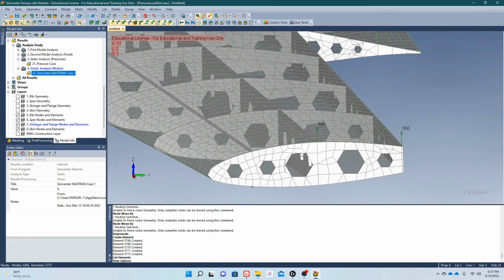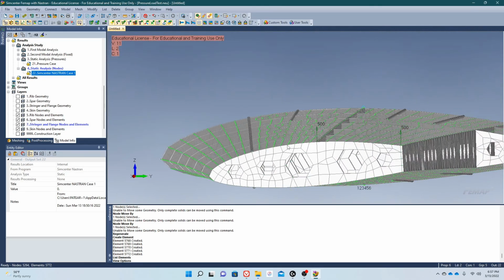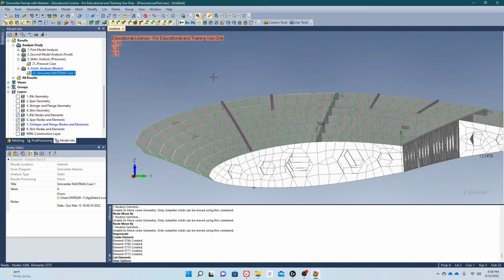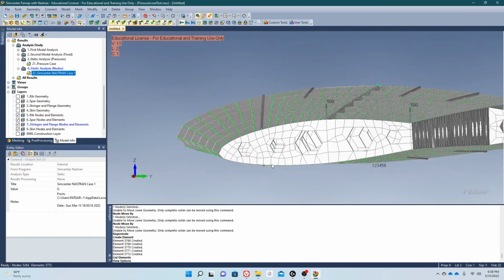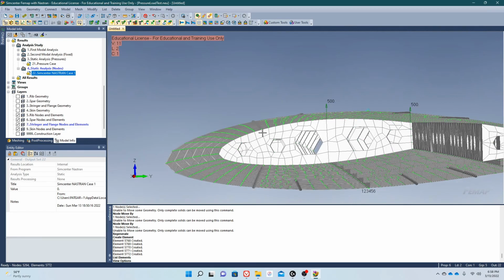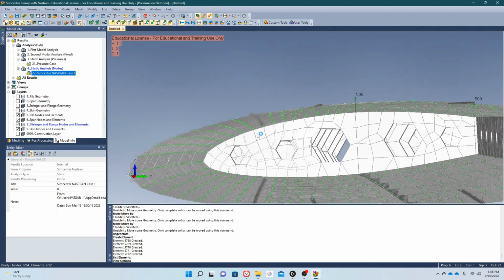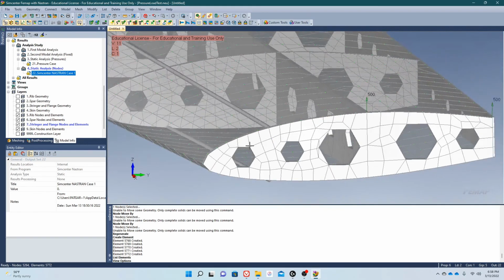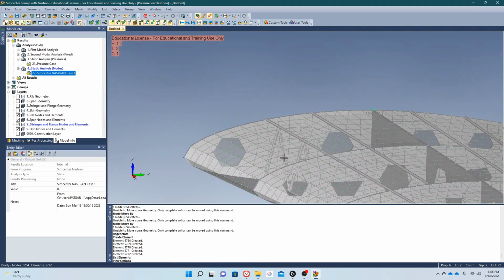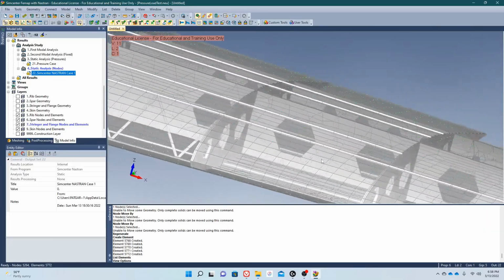So let's press OK. There might be some problematic areas with the top and bottom stringer. We placed some elements where there were already nodes. So even though we saw that some of the nodes were existing there, they might be overlaid, which is something that we need to take care of.